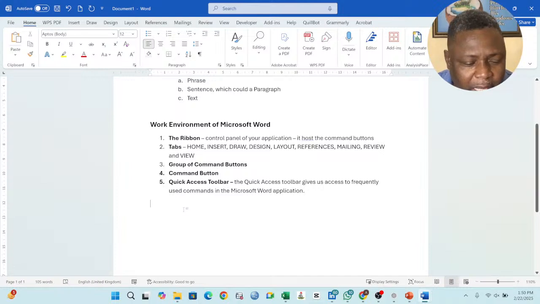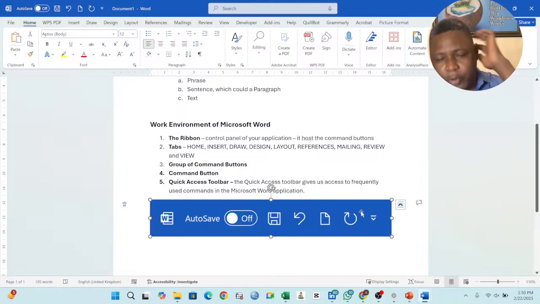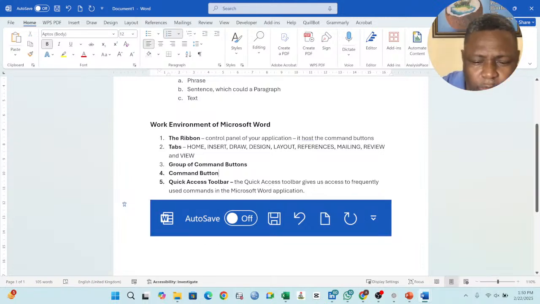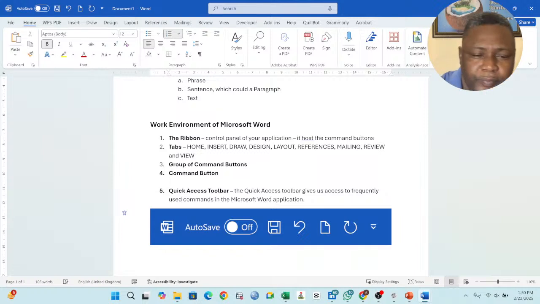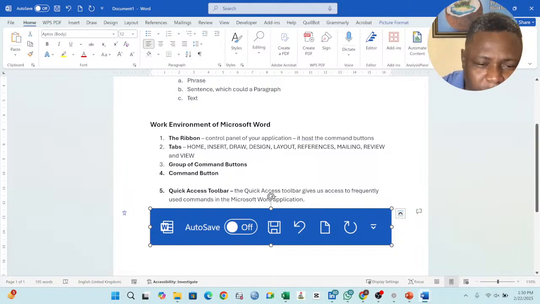This one that looks like this is the quick access toolbar. It's at the top, just at the top here, where my mouse is. You see auto save, you see the save, undo, all those things. So we say it gives you access to frequently used commands.